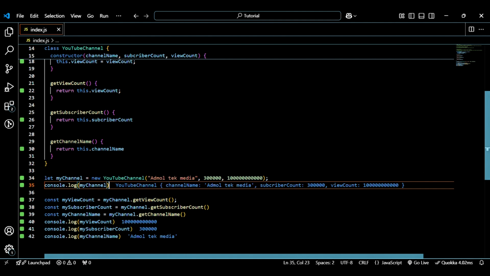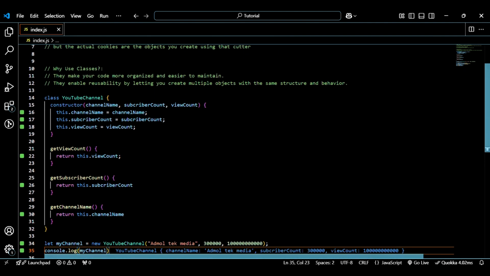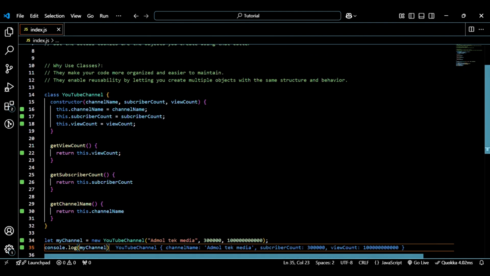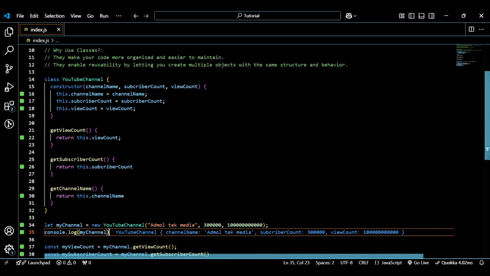Okay, so that is how classes work in JavaScript. You can see that it makes our code cleaner, and it can also help the program run faster and all of that.